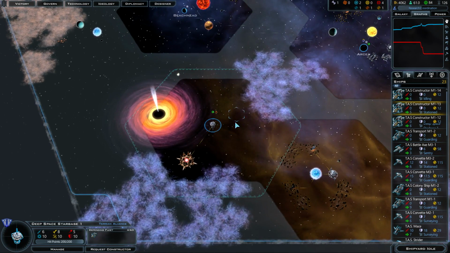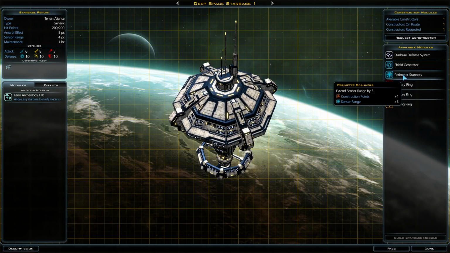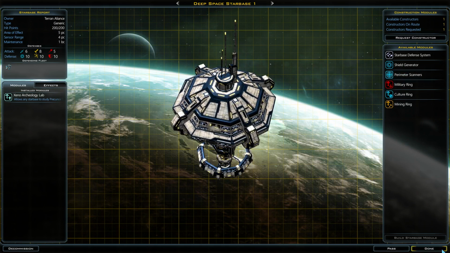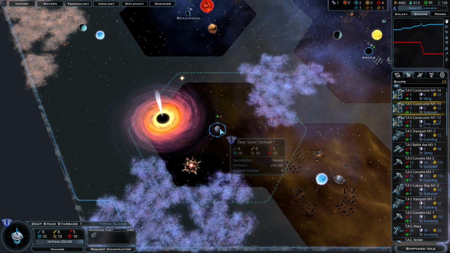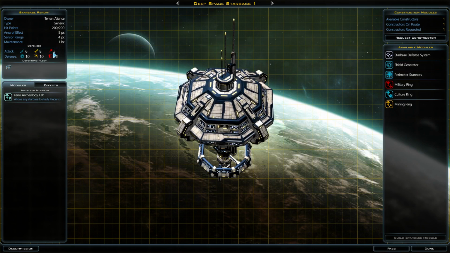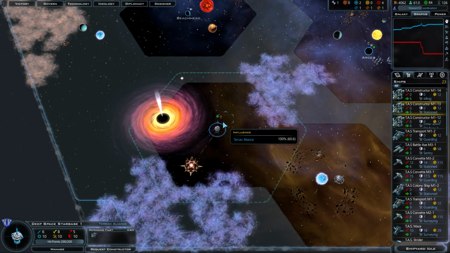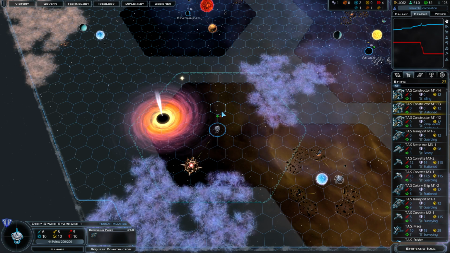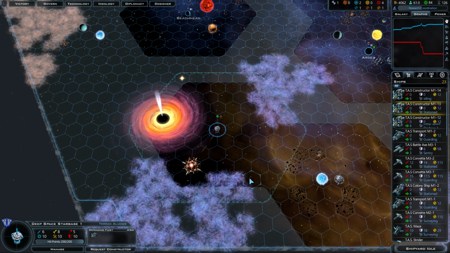But let's say I would like it to scan better, for example. Then I can put on perimeter scanners, and it has a better scanner range. Because now, as you can see, it doesn't see very far. I don't know if you can see it here. Sensor range 4. I put on the grid with G, 1, 2, 3, 4. So here, this is the scanner range.